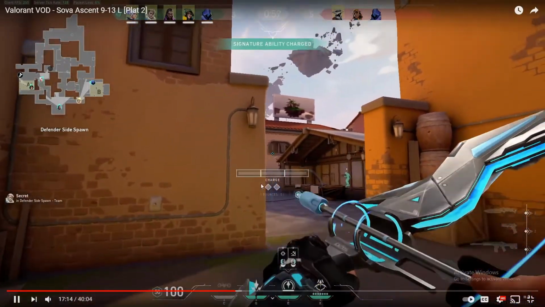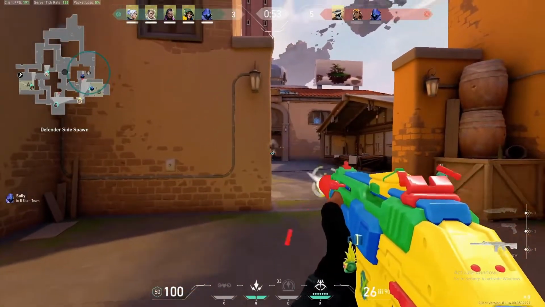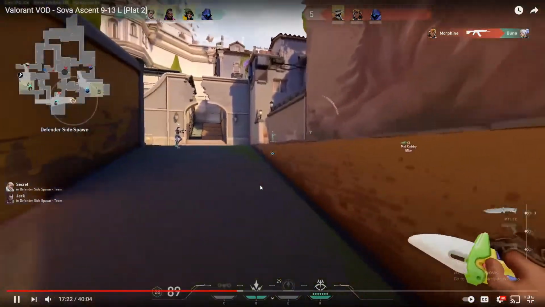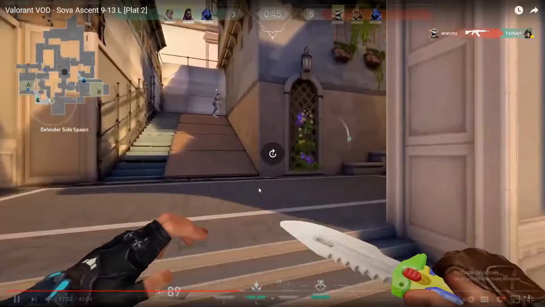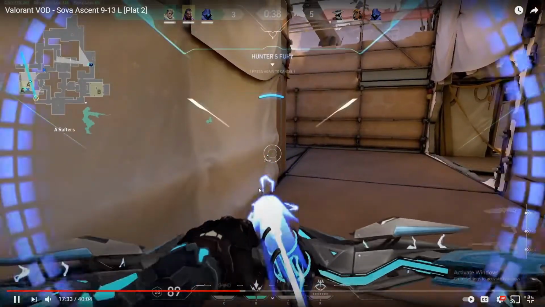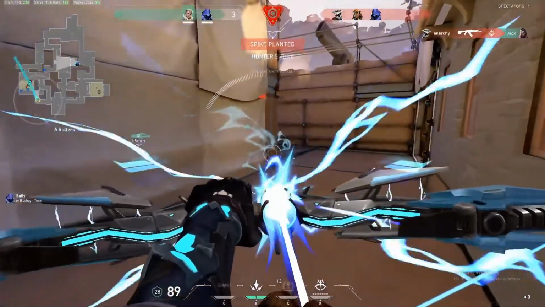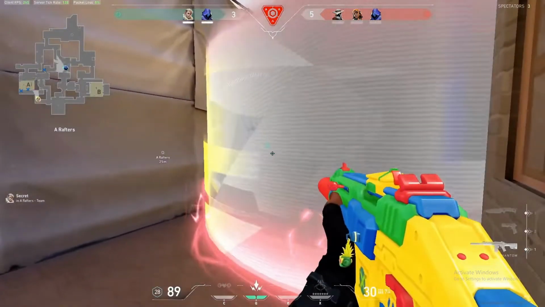I'm gonna dart for you. Revealing area. We leave. There they are. Omen still B. You hit him like twice, but again, spray control. Your teammates are just dying. Spike planted. Is your ult not getting her? It did. It hit her once.